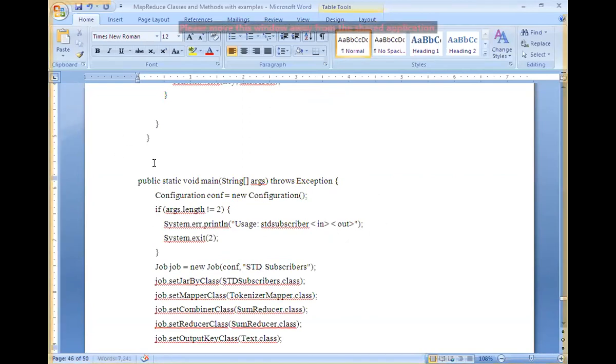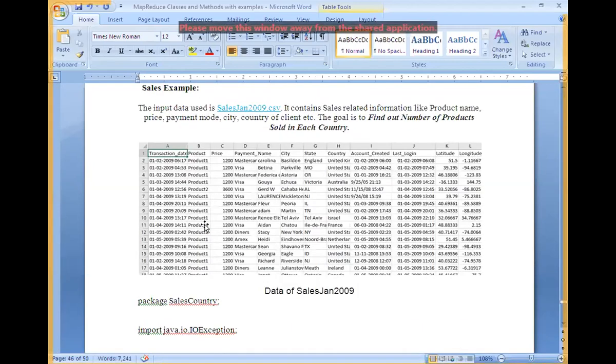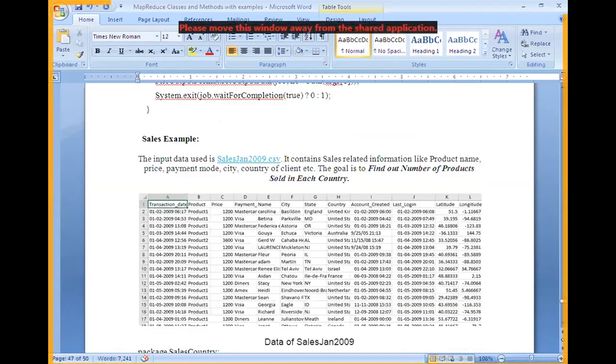Similarly, here is another data set which contains the sales data. The input data contains sales related information like product name, price, payment mode, city, country of clients, etc. Say for example, this is the information we extracted from Big Bazaar, because it is placed in so many countries and so many places in the world. Or Walmart, DMart, like that.